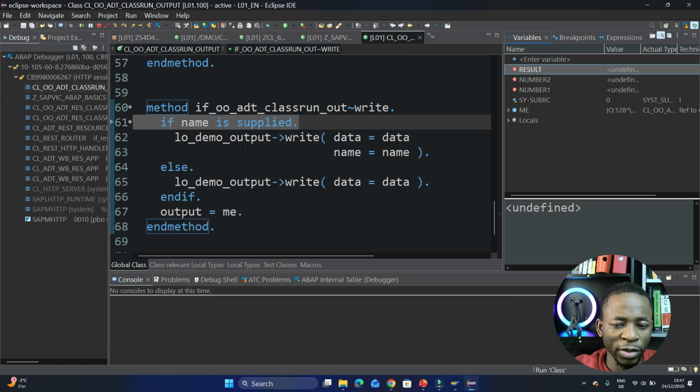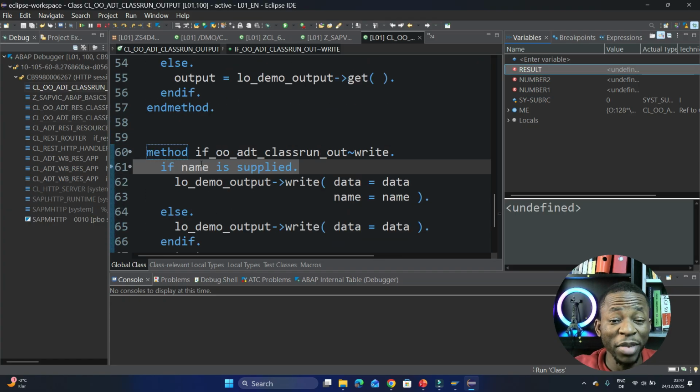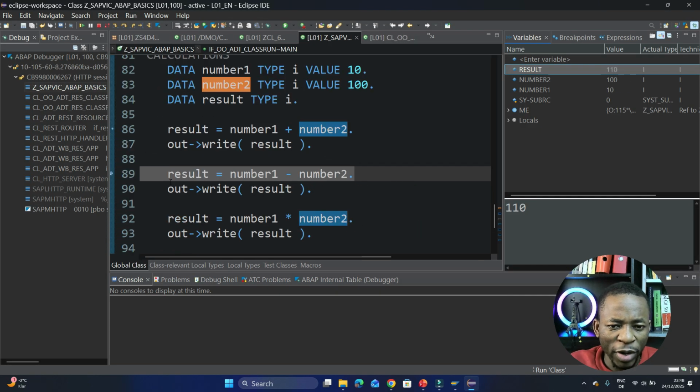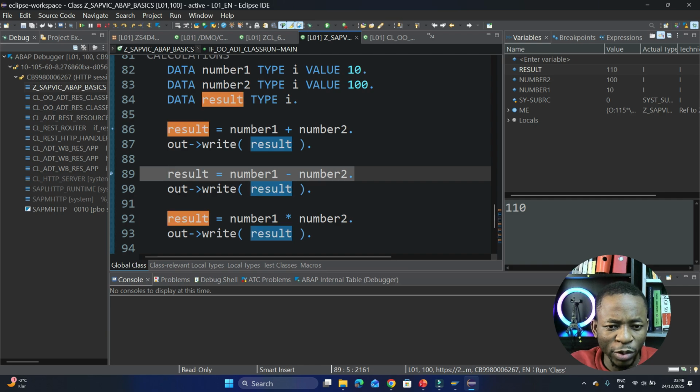Oh, okay, we need to step out. Now we stepped into the right method. So if you are doing step F5, then you are going line by line. If you get into a method, then it goes inside that method. So to step out, if you are inside a method, you press F7, or this symbol right here, step return F7. So we are back, right? We are on line 89, and we want to go to line 90, so you click F5 once more.